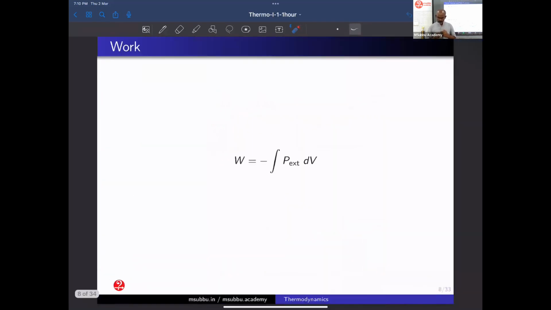Next, work. Work of expansion, work of contraction or compression. This is a very important thing in the case of a closed system, and the same thing will also be useful in a flow system, what is called a steady flow compression. The work is actually force into displacement, and for our purpose we'll say it in terms of pressure and volume. Pressure is force per unit area, and that area multiplied by distance is volume. So work equals the integral of P dV.